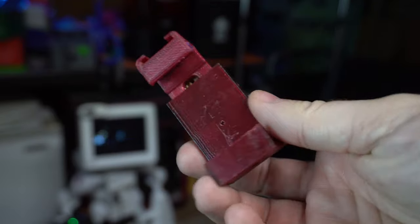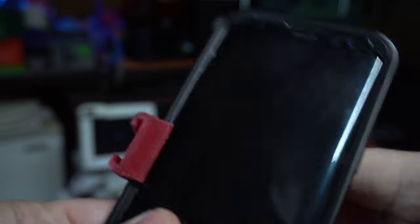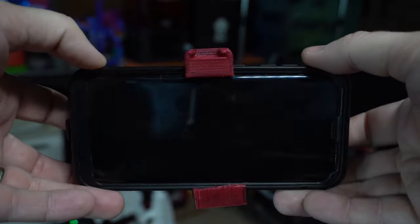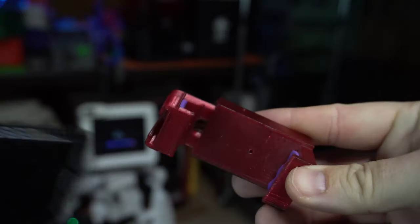We could use PETG, and a lot of times PETG is my go-to material for something that needs to be a little bit more rugged than PLA. This piece right here is a cell phone holder so I can put my phone in it and mount it to record things — it also has a boot on top for microphones. But this thing has broken many times and many parts are being held together by super glue. While PETG is maybe a step up, it's not a step all the way up. It still breaks.